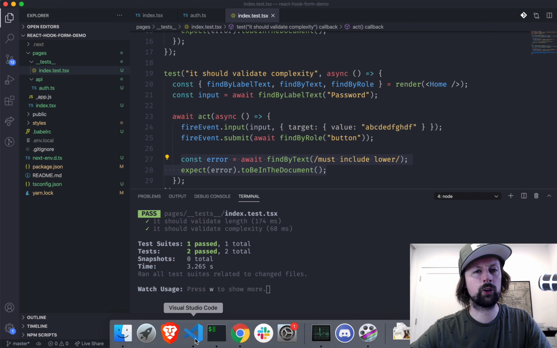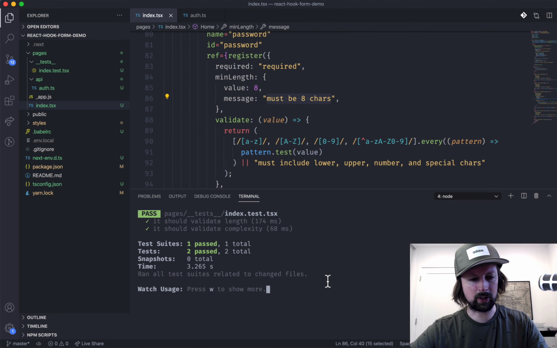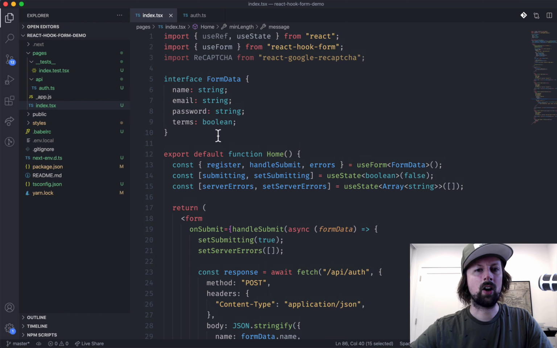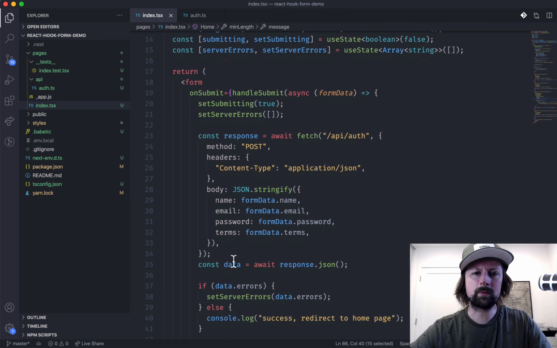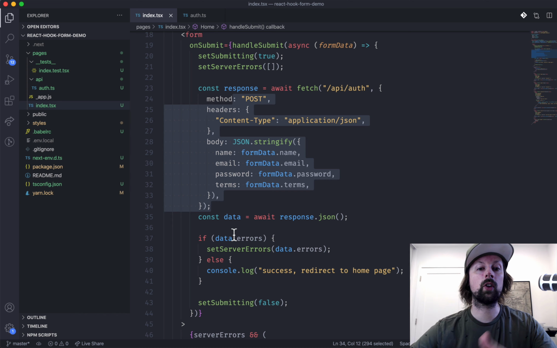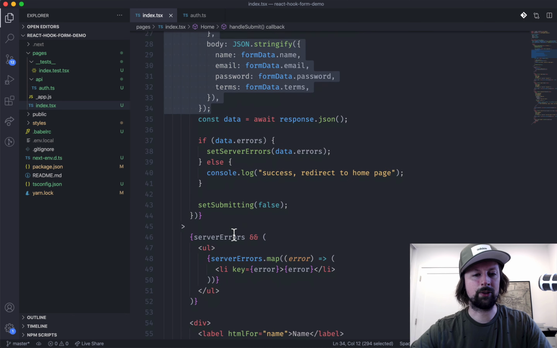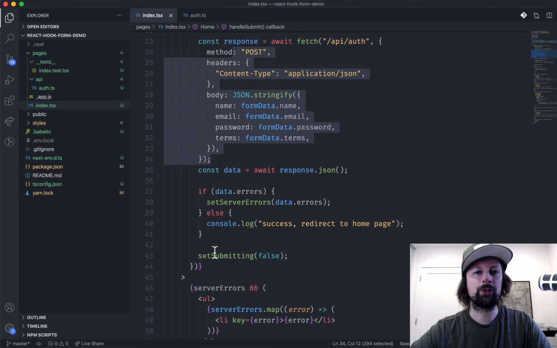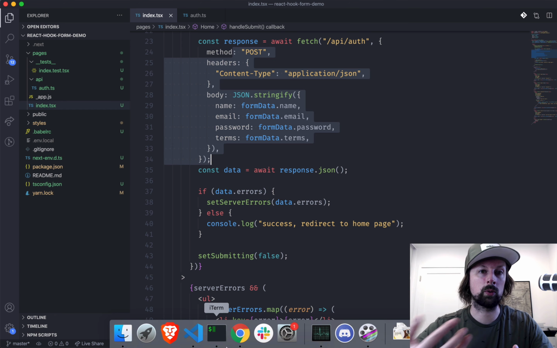So just to give you an overview of what we're working with, let's get out of our tests. This component here, home, that's the home page of this Next.js application, has a form with client-side validation. It submits it to the server here, and the server basically responds with success or failure. So what we'll be adding is, around here, reCAPTCHA on the client. We'll submit that token to the server, and then we'll go into the server side and verify whether it's a real human or a robot.